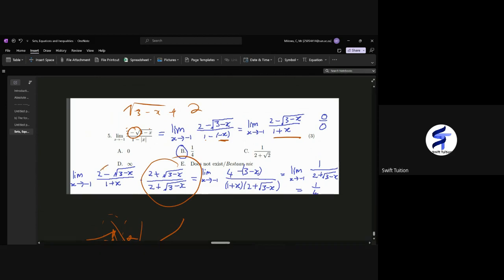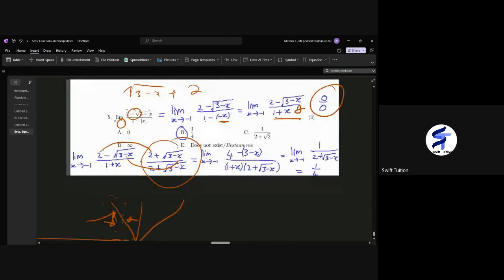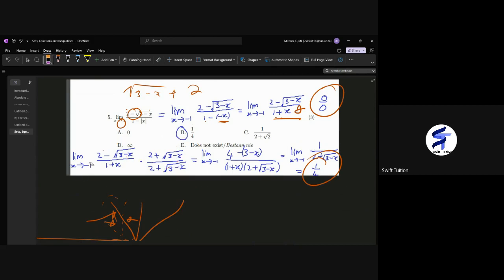Obviously, that's going to be a difference of squares, so you multiply the 4 and it's going to be minus, and you can multiply the things with each other. Then the square root falls away and you're just left with this, right? Why did we do that? We did that because when we tried to plug in -1, we ended up having something like 1 plus -1, which obviously was something we can't have. So that's just one way to manipulate the expression. The rest is algebra, with the end objective of simplifying it to 1 over 4. Because now, once we manipulate the expression by multiplying by the conjugate, we can plug in -1 without a problem.